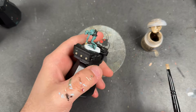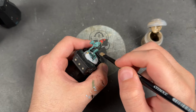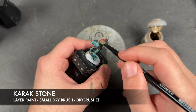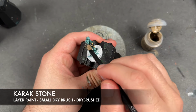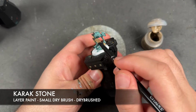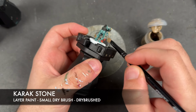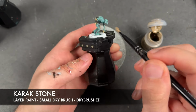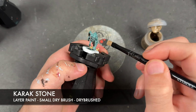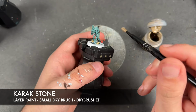Finally, we're now going to finish off all of the ghouls with a dry brush of Karak Stone. I'm going to use this over the top of any hair and any leather. And then that's it. They're done. They don't need any more than that. Especially not if you're going to field them en masse, you know.